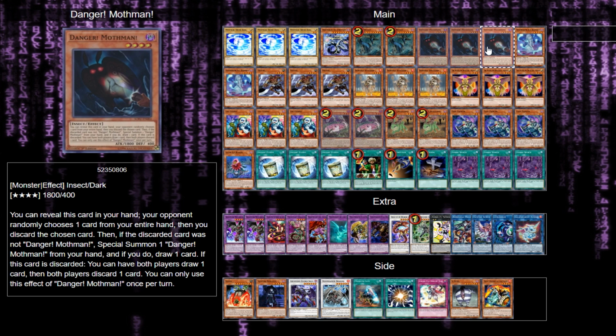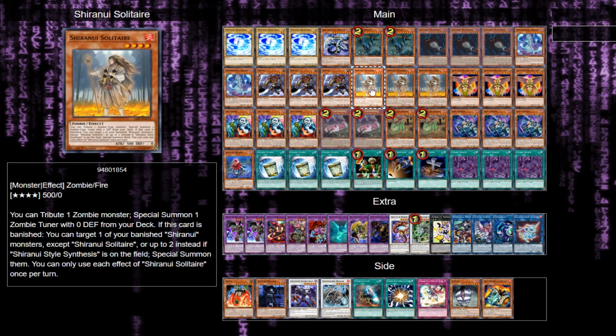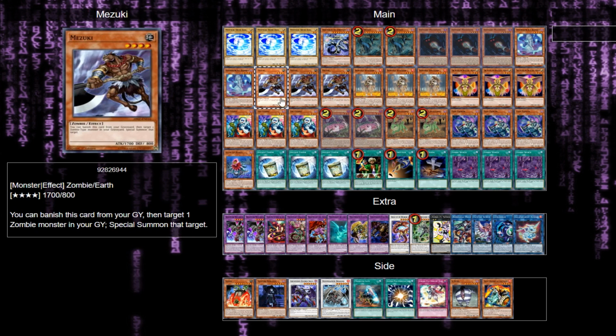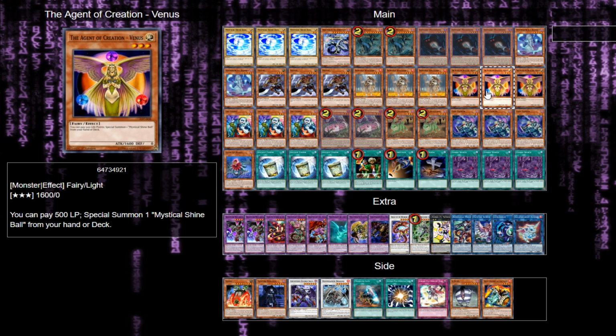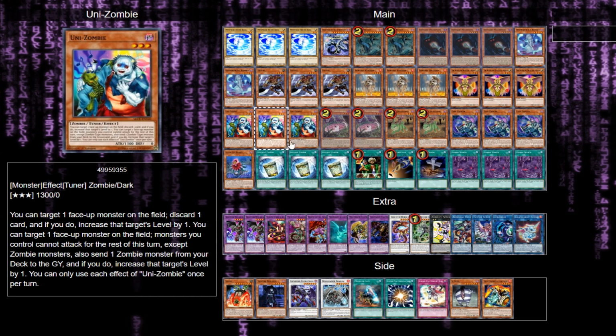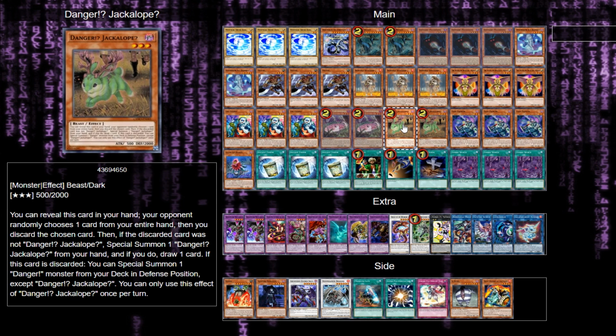Three copies of Mothman, which is very good in this deck, possibly even better than some of the others. Two copies of Banshee, three copies of Mizuki. We've got three copies of Shiranui Solitaire because he starts up a lot of the combos with Unizombie. We're playing three copies, like I said, of Agent Venus and Unizombie, and then we play the other Dangers that are limited to two, which are Danger Tsuchinoko and Danger Jackalope.